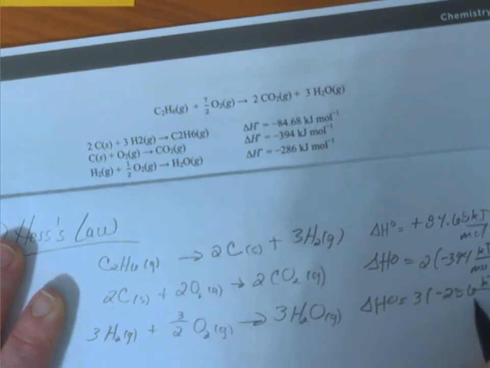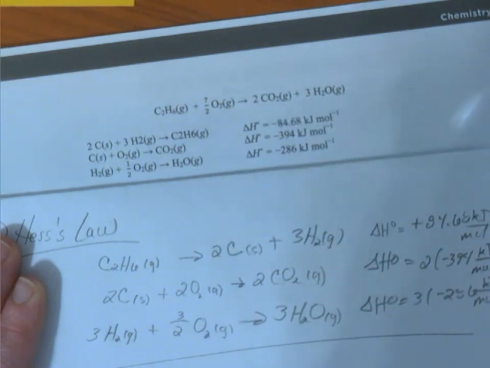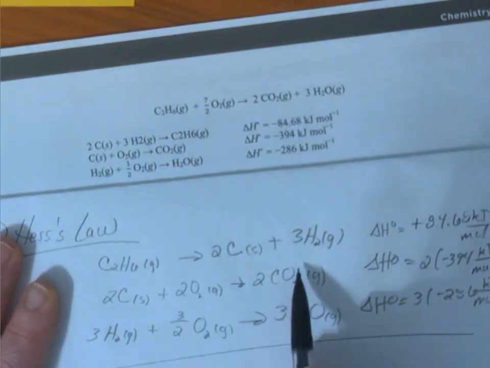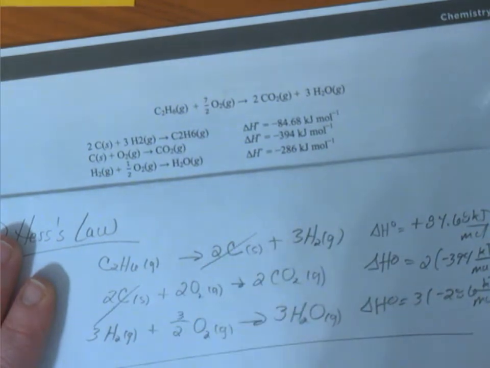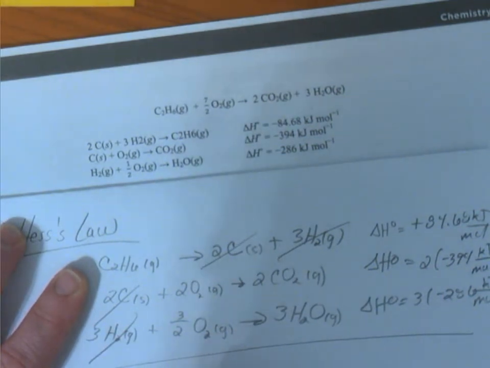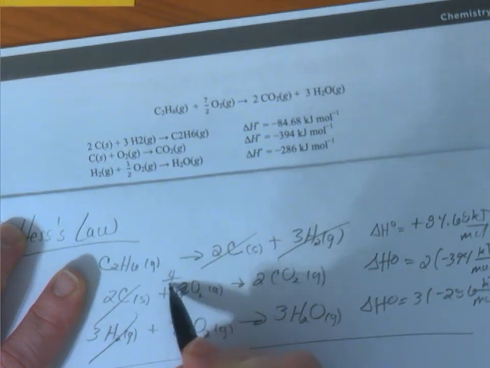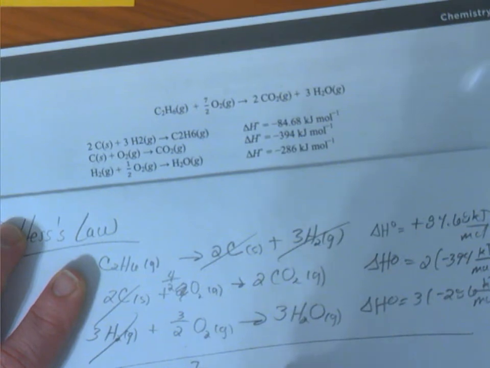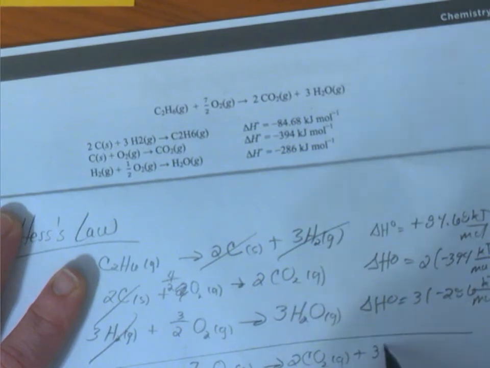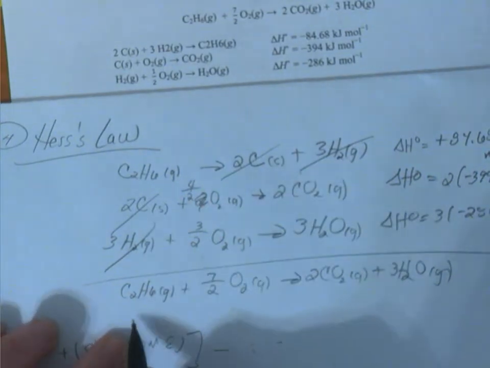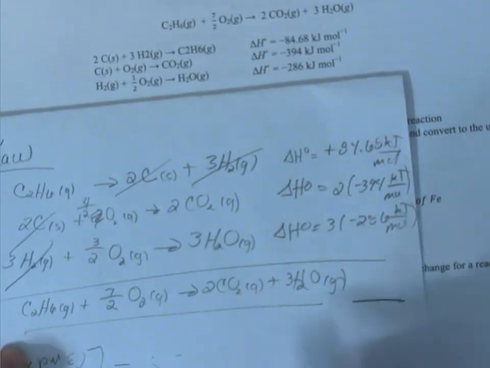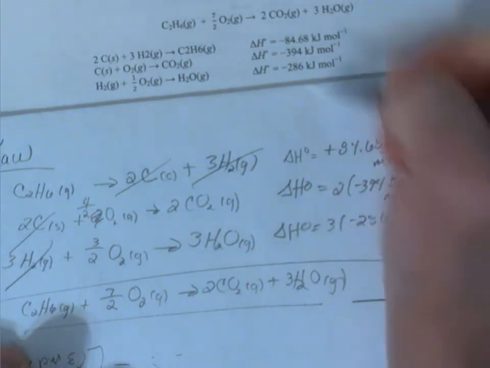All right, let's make sure that everything tallies to give the overall equation. Okay, like species on the product and reactant side cancel, so that would cancel that. This cancels this. Okay, so I have my C2H6. Ooh, what do I do here? Well, I would create a fraction. And look at that. There's my 7 halves of O2 gas, yielding 2 CO2 gas plus 3 H2O. And that, as I added to get the overall equation, I would just add these to get the enthalpy of the reaction. That is the application of Hess's Law.